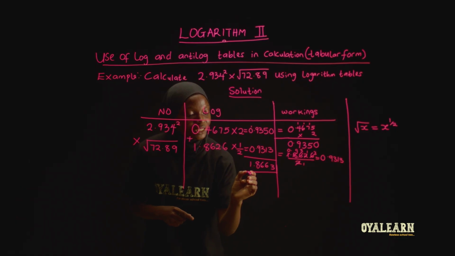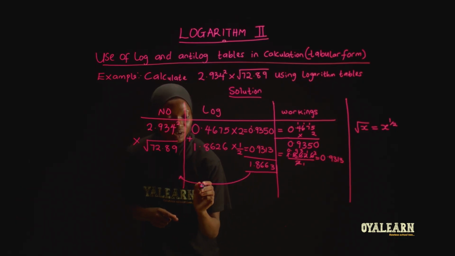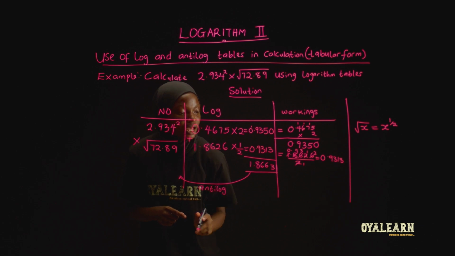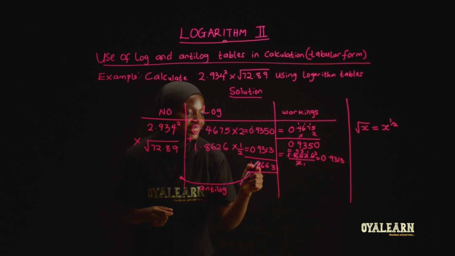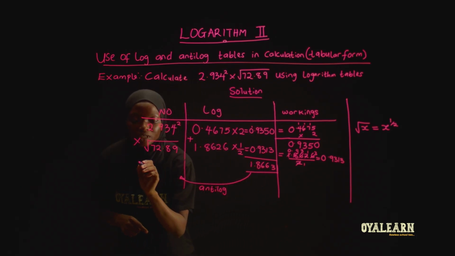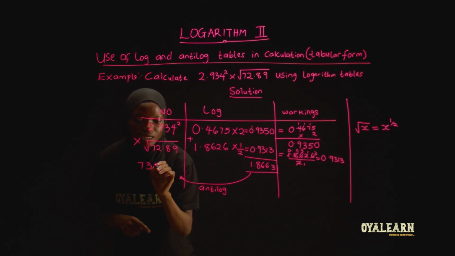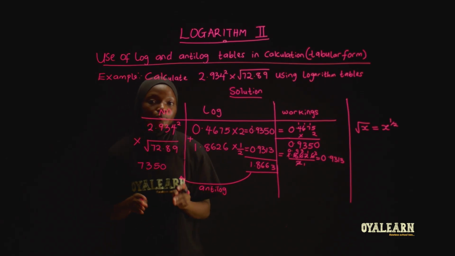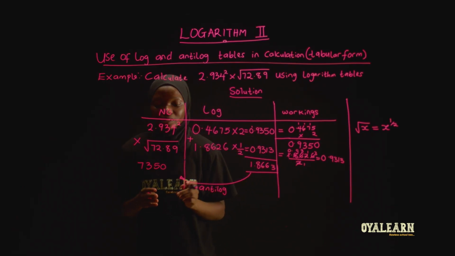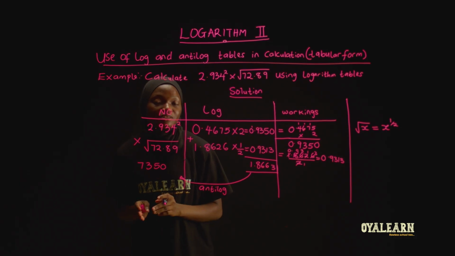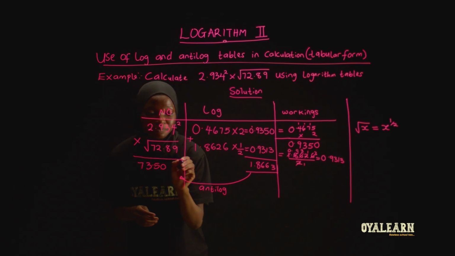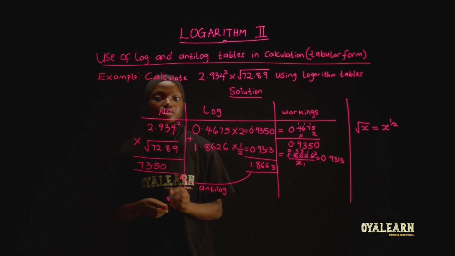Now here we take the antilog of our final value. The antilog of 86 under 6, difference 3, using the antilog table would give 7350. Now to figure out where the decimal point is going to be, it depends on this integer. Since we have 1 here plus 1, that's 2. That means our decimal point will be after the first 2 digits, 1, 2. So this gives our final answer. Thank you.